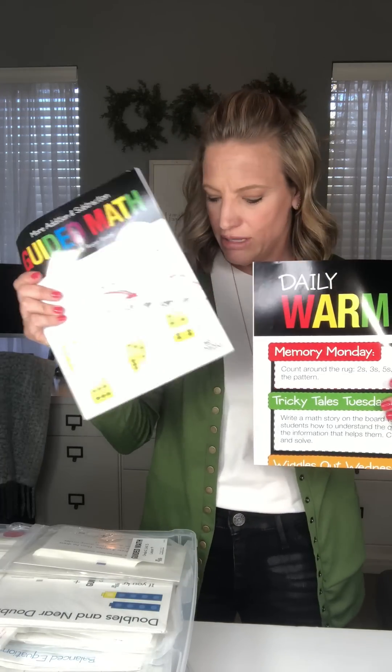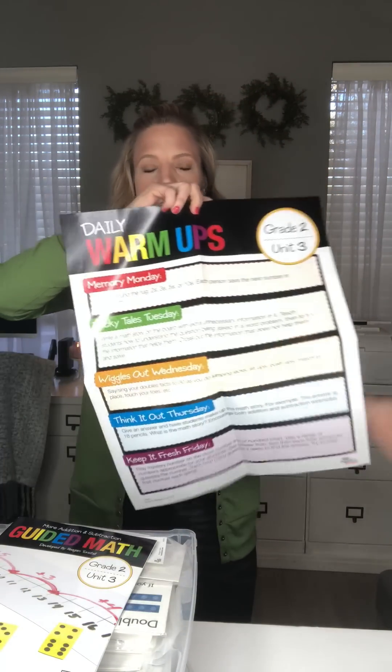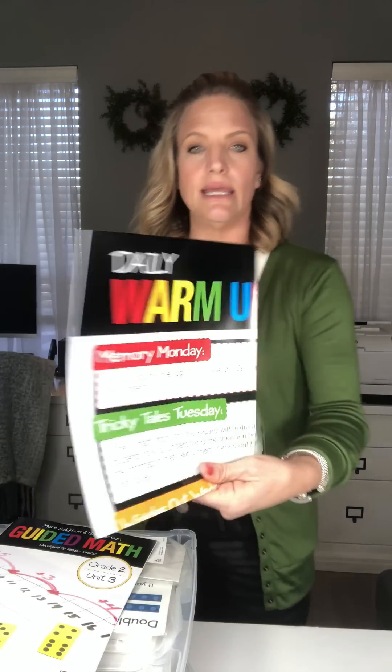That's what the fourth-grade warm-up looks like. Now in K-1 and K-2, our math warm-up looks different because our mathematical minds are developmentally different. This is second grade, unit three, which is addition and subtraction. The math warm-ups for K-1 and K-2 come on a poster with days of the week alliterations, and this would go in a common area where you pull your kids for your math meeting. We're going to do Tricky Tales Tuesday. On Tricky Tales Tuesday, it's a reteach time — a time to say, hey, we're getting tricked on something, let's go back and analyze, teaching students to have a different perspective when they look at a math problem.